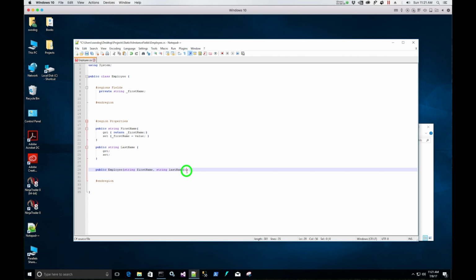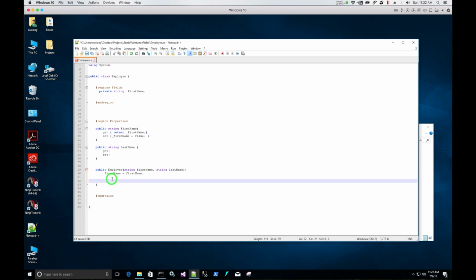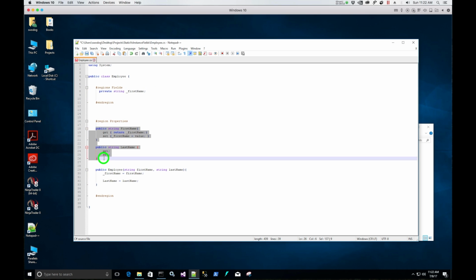And what we'll do is we'll just call the properties. If I have a field, I could obviously set the field directly. I could say first name equals first name. The reason why I like to put this little underscore here is because you don't have to say this, it's like underscore first name equals the incoming parameter first name. And then for the property, since there is no field that you have a handle on, that you can access, you go through this property, and it's the same thing. Last name equals last name, like that. Now, this is a private field. These are public properties.